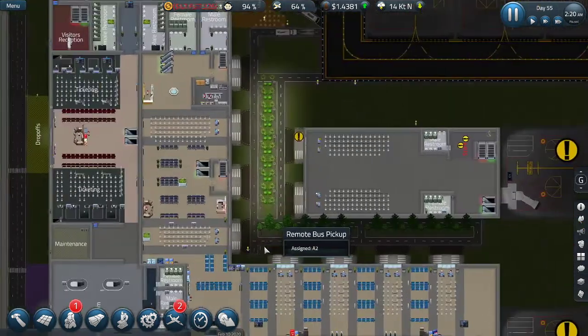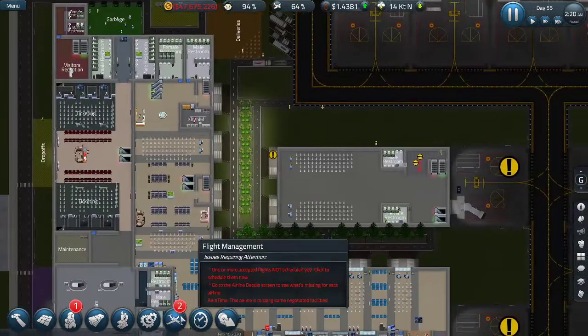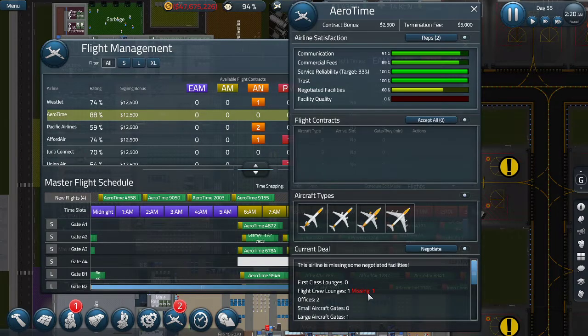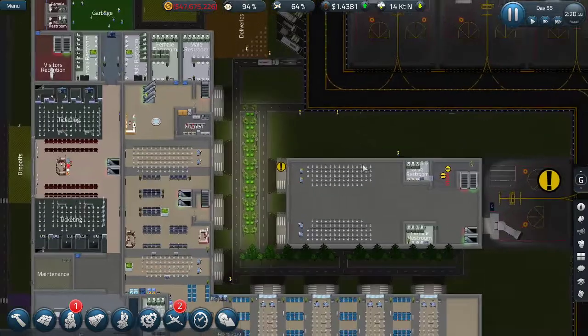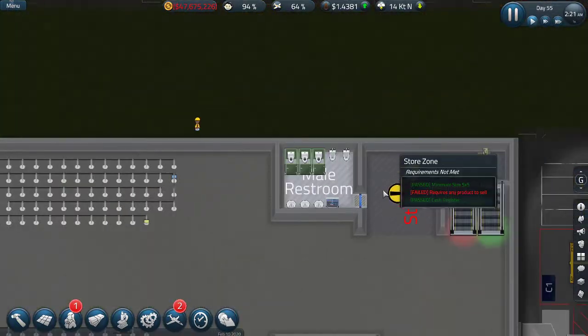We are ready to get started, and obviously we are going to do just that right away because we have some negotiations to fulfill. Let's see, is this even going to open? I don't think so. Well, it is. Okay, let's see. We are missing one flight crew lounge, one conference room, and one store. Well, we are going to assign all of that to Afford Airs, I believe. Let's see what happens. Here we go.